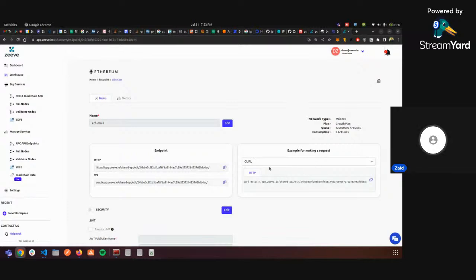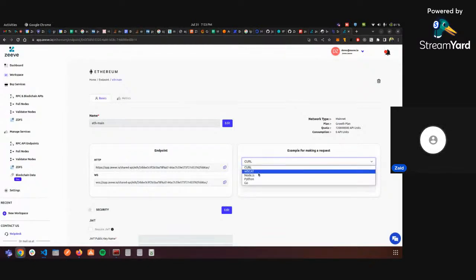It also provides different code snippets so that you can test whether everything is working fine or not. It makes it easy to give a hello world to any service.